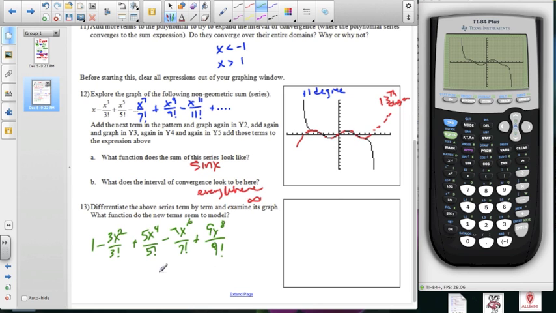When we reduce this 3 over 3 factorial, we end up with a 2 factorial in the denominator. So it looks like x squared over 2 factorial. This cancels out with this 5, so we end up with an x to the 4th over 4 factorial. The 7's cancel, so we end up with an x to the 6th over 6 factorial. The 9's cancel. We end up with an x to the 8th power over 8 factorial.